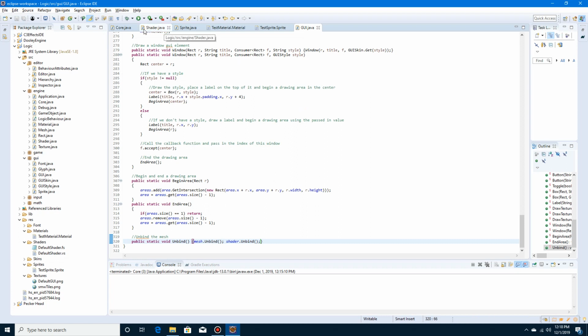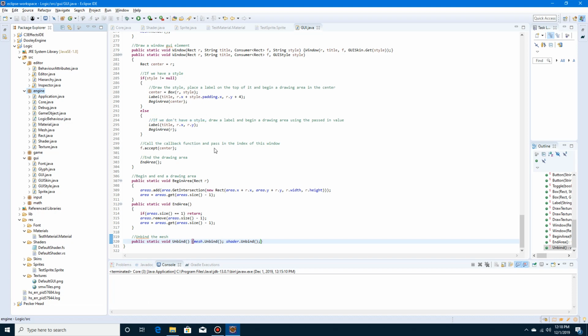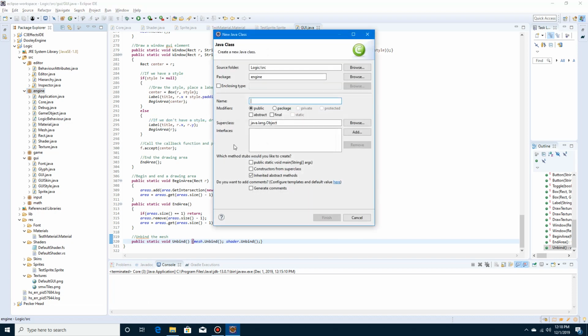Alright, so the first thing that we're going to need to do is you're going to need a renderer class.